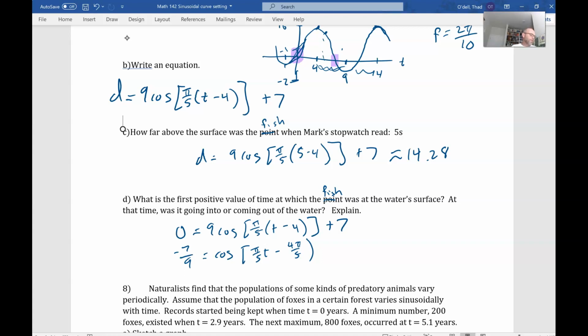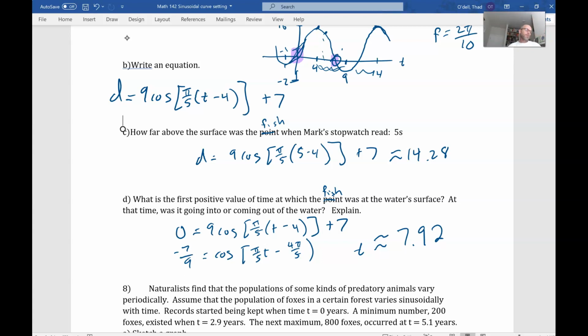And I get 2.4619. So then I'm going to add to that 4 pi divided by 5. That's 4.97. And then I'm going to divide that by pi over 5. And I get t is approximately equal to 7.92-ish. Okay, so 7.92-ish looks like that guy right there. So that answer makes sense to me.